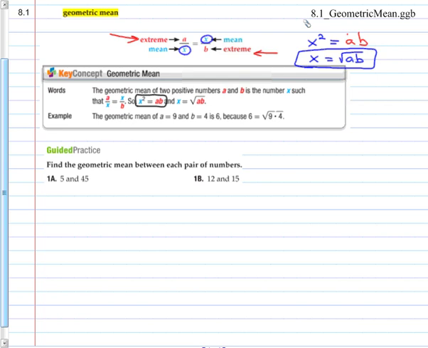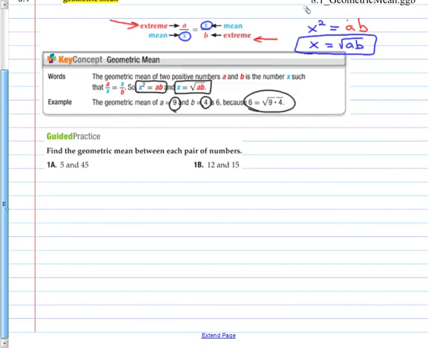If I take the cross products and solve for x, we just take the positive square root, even though mathematically there's both a positive and a negative answer to x squared equals ab, because we are referring to a geometric length, a positive length. So if they want the geometric mean of 9 and 4, notice what they did. They got 6 because the square root of 9 times 4 is 6. What's 9 times 4? 36. What's the square root of 36? 6. The geometric mean between 9 and 4 is 6. It's not the arithmetic mean, where you would add them together and divide by 2. It's the geometric mean. So, easy enough.